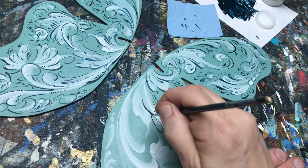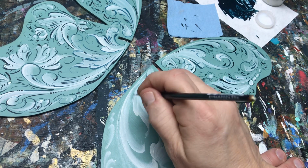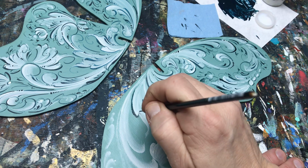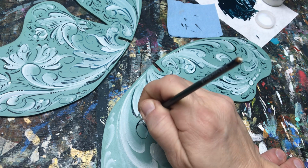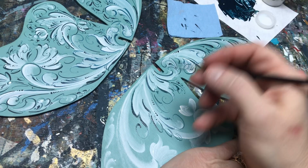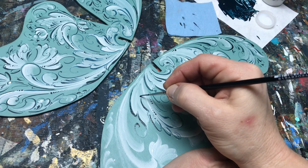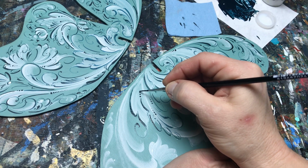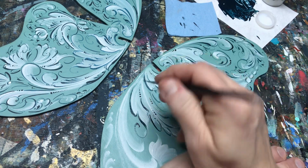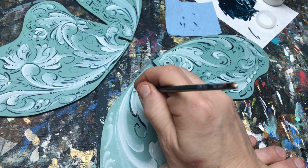All right, let's see here. Again, I'm trying to get it as close as I can to what I've had here. I am not stressing if it's not perfect, because it's not going to be. I've got to make sure I get my dots in here. Right there. And I'm trying to make sure these dots are going down to my root. My root is down in this area, so you want everything to go down towards your root.